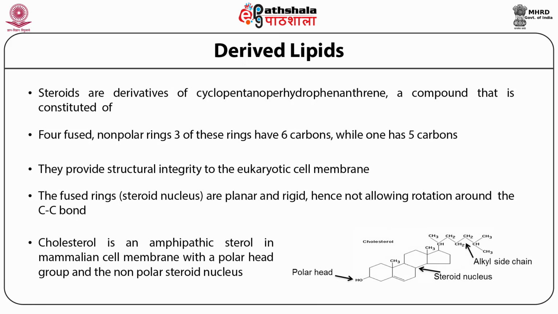Cholesterol also, like phospholipid and sphingolipid, is an amphipathic sterol molecule because it has a polar head group in the form of the hydroxyl group that is attached to one of the 4 fused rings. So this polar hydroxyl group provides polarity, while the fused rings along with the alkyl side chain provide the non-polarity to the cholesterol molecule, and therefore cholesterol is considered an amphipathic molecule that provides structural integrity to the cell membrane.